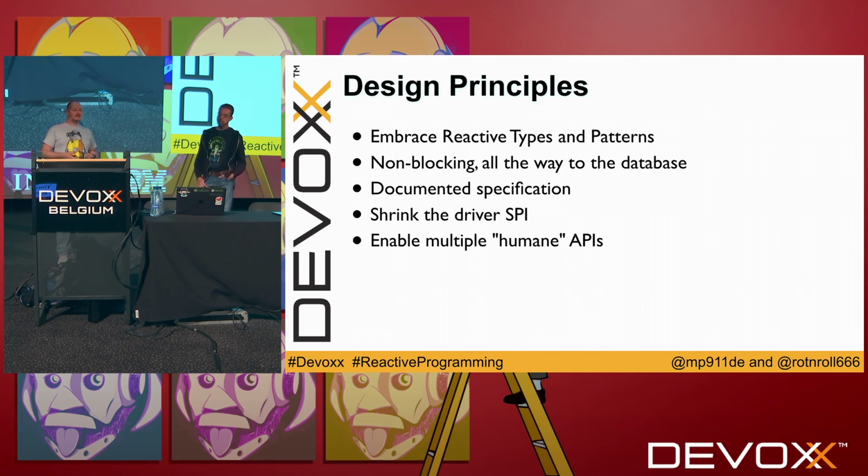However, R2DBC isn't that typical API like you might know from other efforts that you can fairly easily use within your code, but rather it is shrunken down to an SPI, which stands for Service Provider Interface. And R2DBC is primarily meant for driver authors to come up with drivers that implement R2DBC, and for client library authors that want to consume R2DBC in a vendor-neutral way.